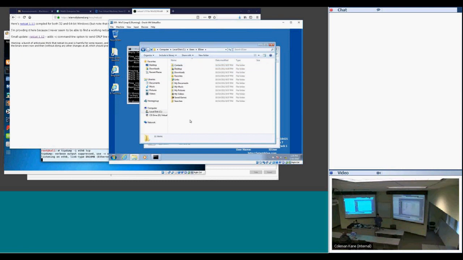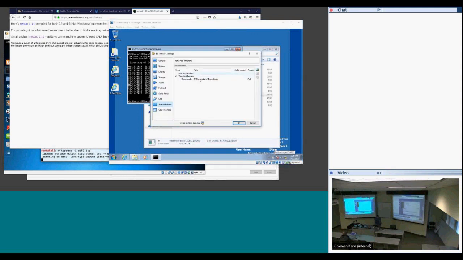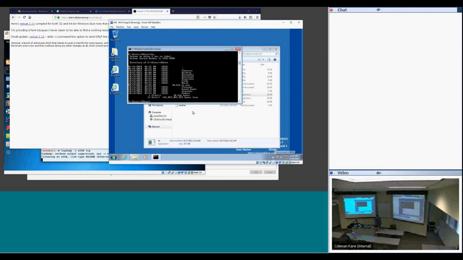And I'm just going to save a copy of it inside my, we'll say, IE user, which is the default user that's put in here. So we'll paste it right here, right? And then that means that it's right here. So you can see that now that file that I got in is right here. And then if I want to, I can then remove the shared folder if I want to.